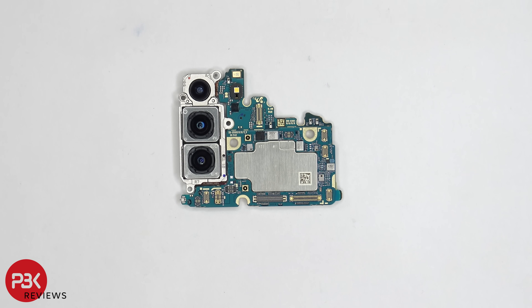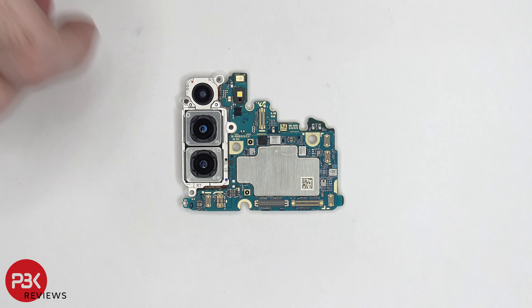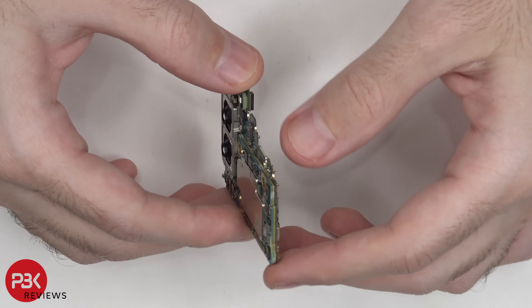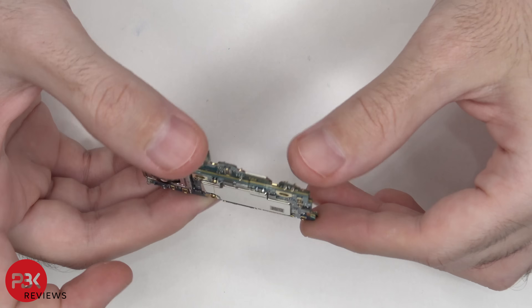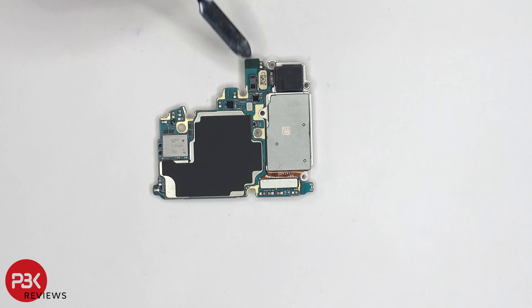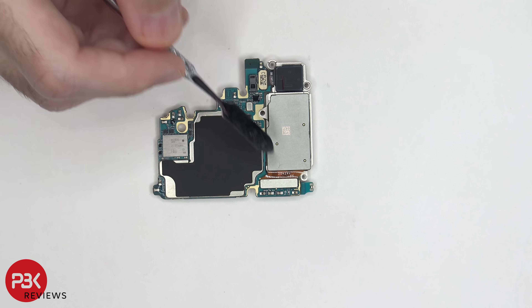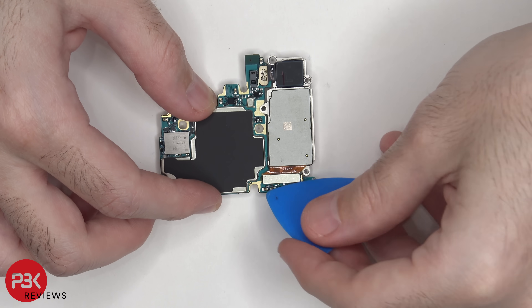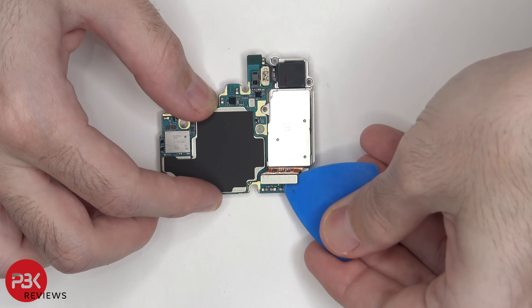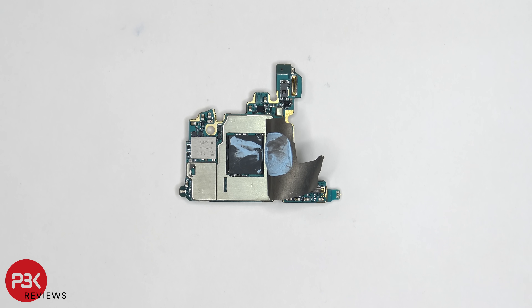Taking a better look at the front of the main board, you have your secondary microphone located here on top, your LED flash here along with the sensor underneath it, and these two bottom lenses both have optical image stabilization. You also have a multiple layered board. Looking at the back side, we can see the proximity sensor located right here, another microphone located right here, a graphene pad on top of the shield, and the connectors for your cameras. You can disconnect the camera cables by just popping them off. Once we peel back that graphene pad, we can see some thermal paste on top of the Snapdragon processor and RAM.